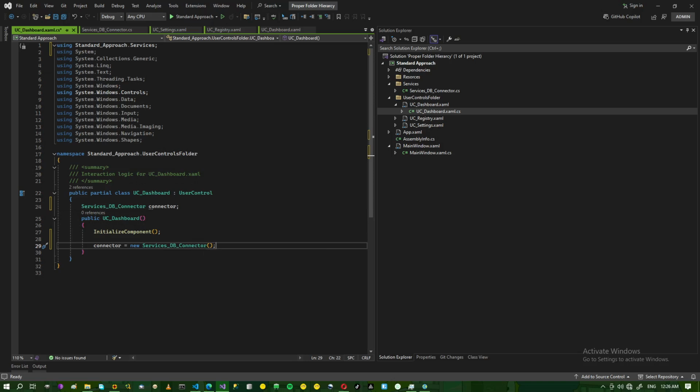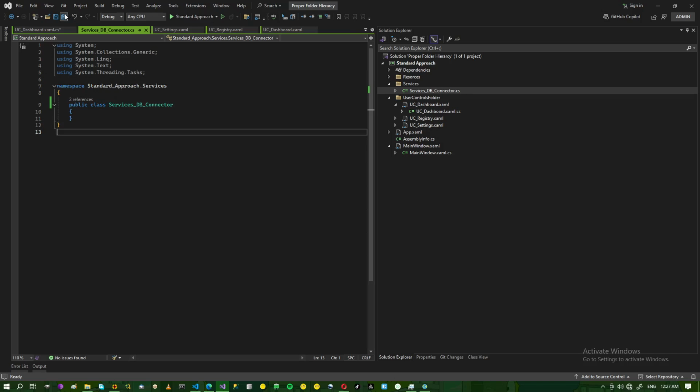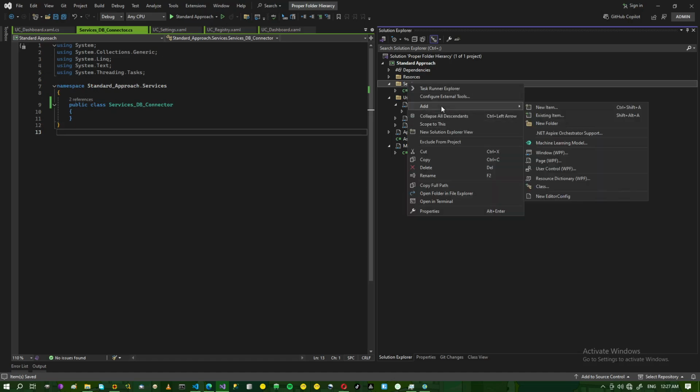Then from there you would probably permeate into the class file and request data to be loaded from the database, or depending on which database you have programmed into the class file here, and we'll just save that there. Then in the services folder we'll come and put the DB connector. So we'll come and put repository pattern.